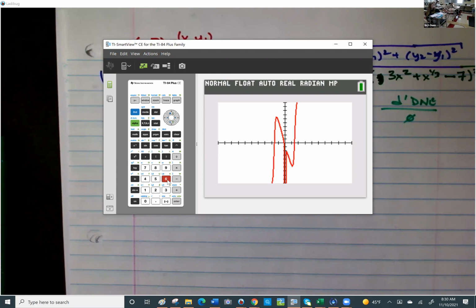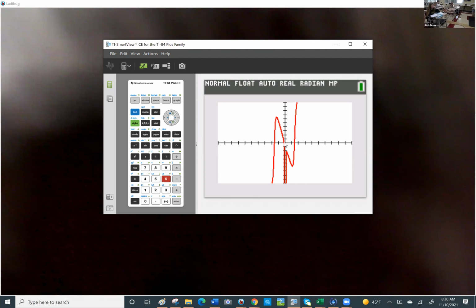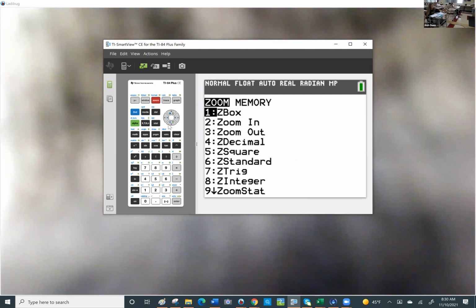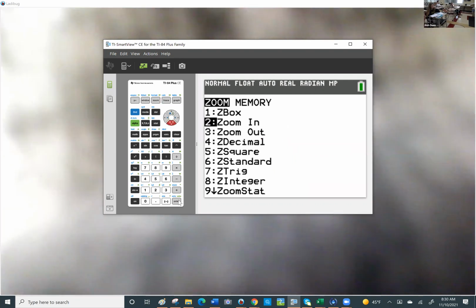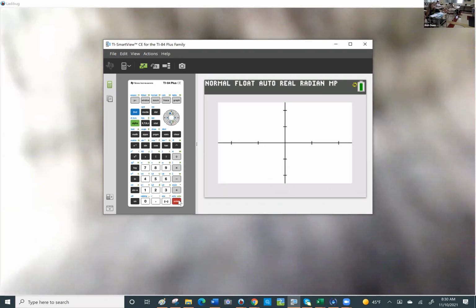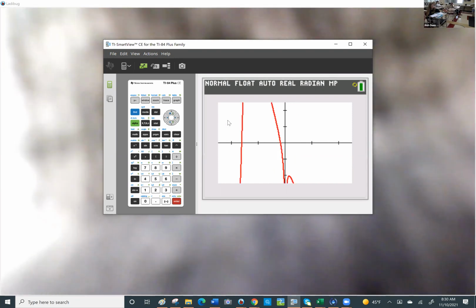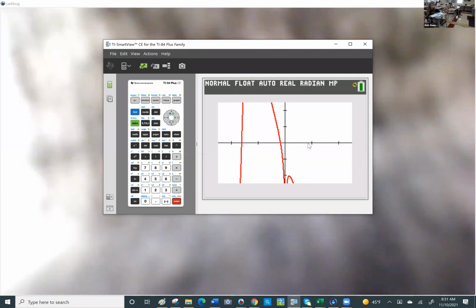Okay, it's trying to minimize. So we need a minimum, right? A minimum is going to occur at which one of these guys, possibly? Yeah, we've got two of them, don't we? Do I need to consider this one here? Let me go ahead and zoom in real fast. Zoom in. Boom. Okay. So I've got one that's going to occur here and one that's over there.